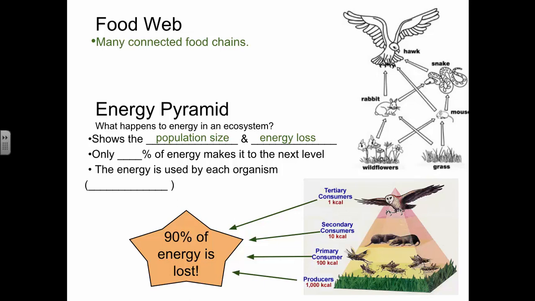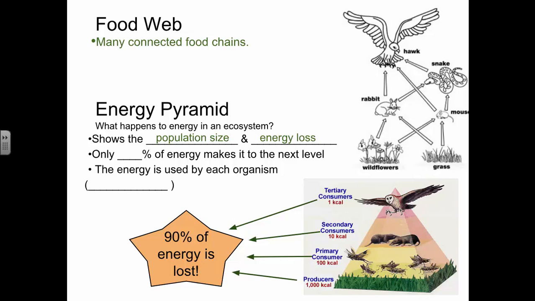You don't see a flock of 200 owls flying around. You don't see a school of thousands of sharks swimming together. Those are things that are top carnivores. They are very large. They require a very large area. There's not many of them. You don't see a herd of lions running through the savannah. You see 1 or 2. That's because they're top carnivores. There's not that many of them because it takes a whole lot of energy to support those top carnivores.